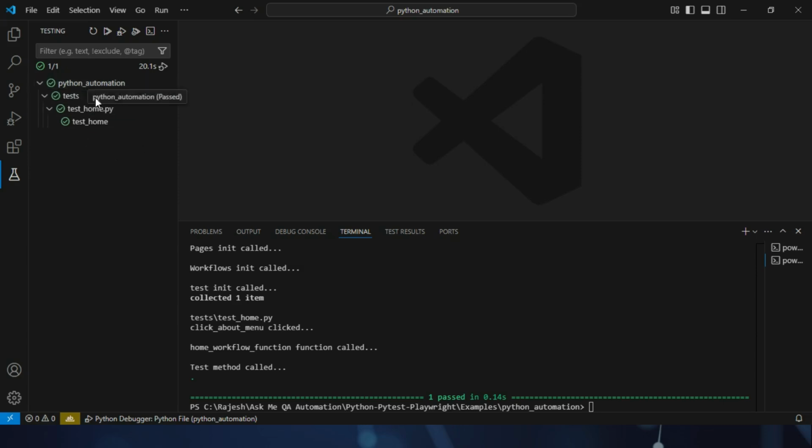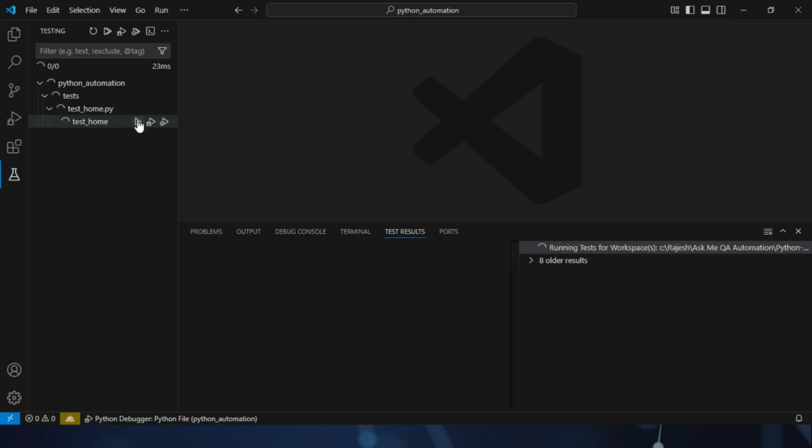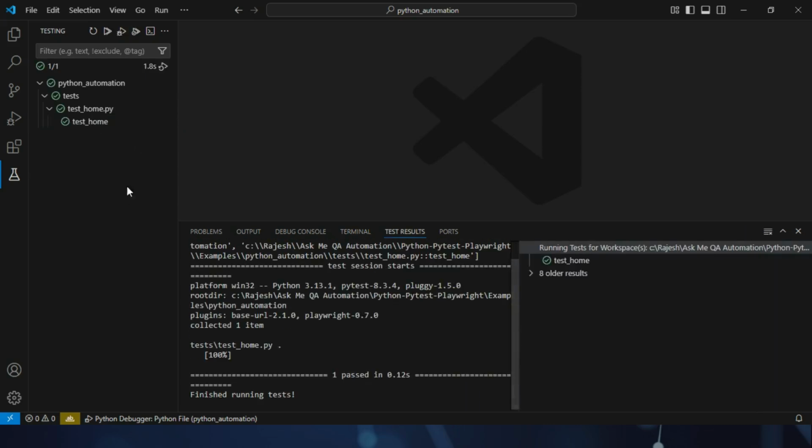From the root folder, it will be displaying. If you wanted to execute or debug by using these icons, we can do that. The first icon is for run test and the second one is for debug test. If you wanted to run the test case, you have to click on this run button. Yeah, test case is executed now. And the result is also displayed here. This green color tick symbol is saying that the test case is passed. If there is any failure, it will come in red color as a cross mark.